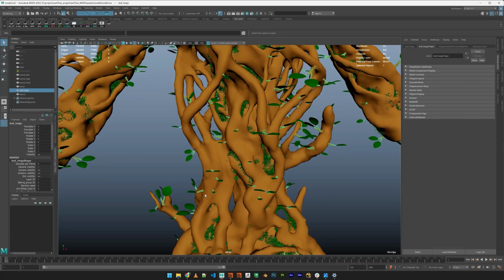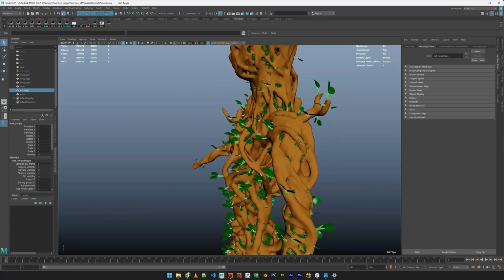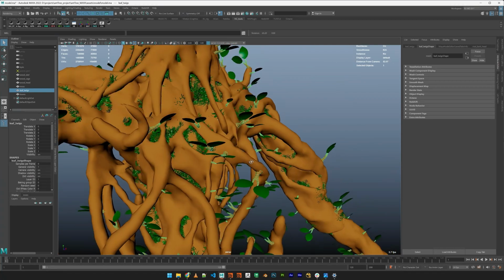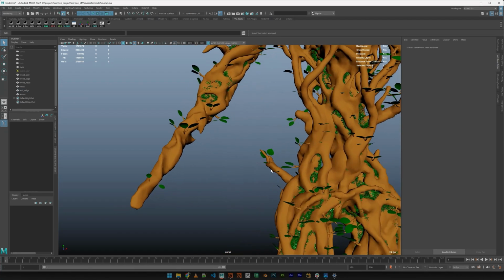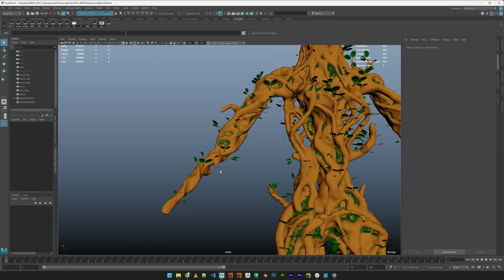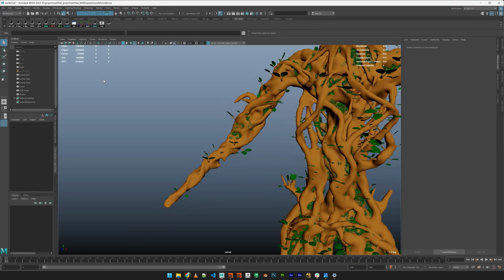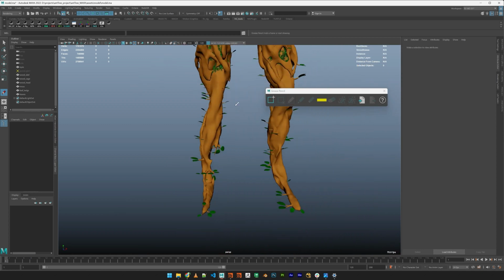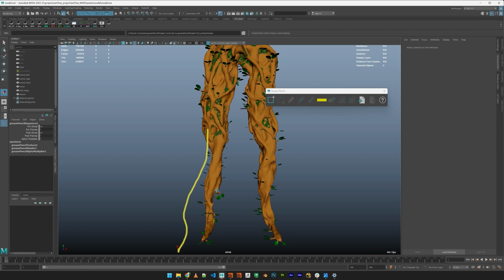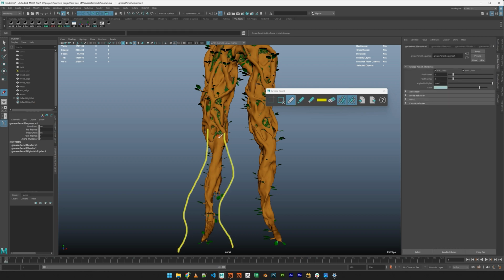So having this all back in Maya, it looks like this. The last task in terms of modeling was to create his vines that are going to be animated. I plan to make them something like these ones, so he could grab stuff with his arms, and the roots growing from his legs would grow into the ground when he moves.